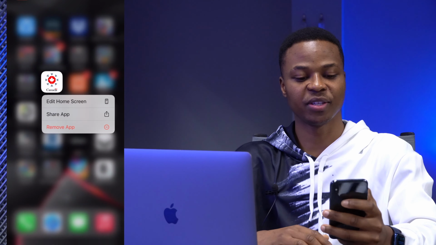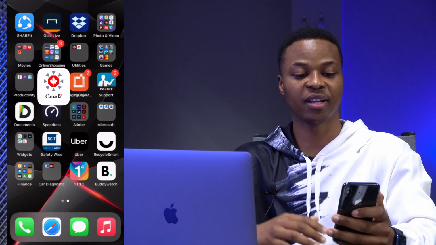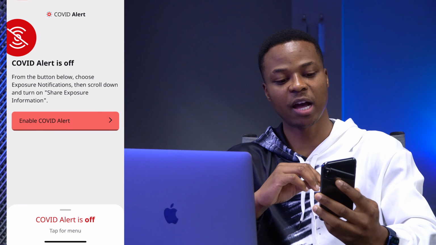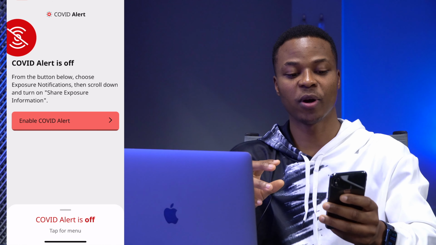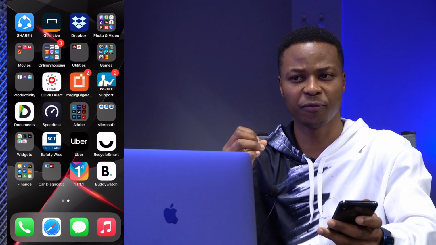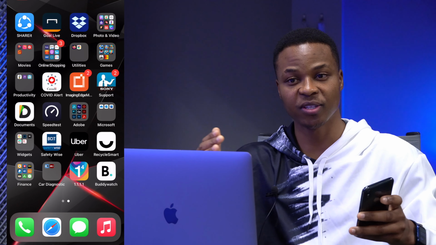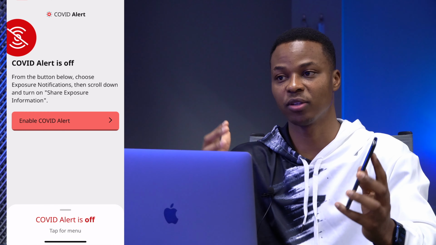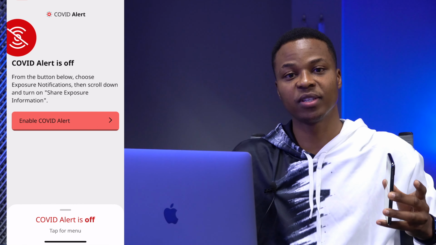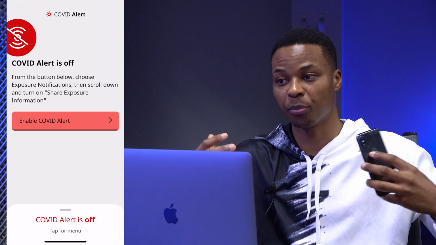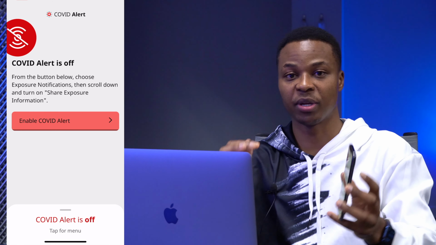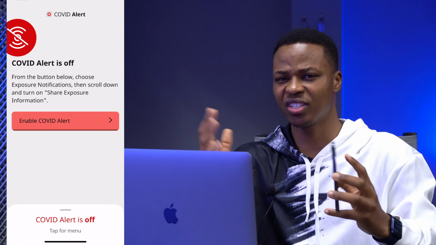And then this is the COVID Alert app. So in Canada, the COVID notification app is called COVID Alert. That is the app that you see there. And the reason why I can't enable COVID Alert is because in Canada, I believe there's 2 or 3 provinces that haven't yet given approval for this COVID Alert app to start operating. So most provinces in Canada actually use this app, but for British Columbia, where I am right now, this app hasn't yet been approved. It's still in transition or something like that.